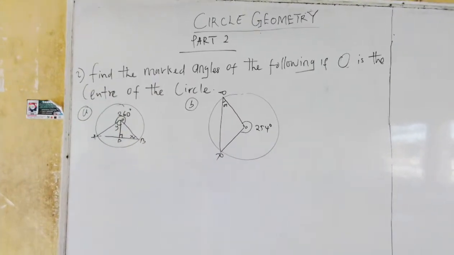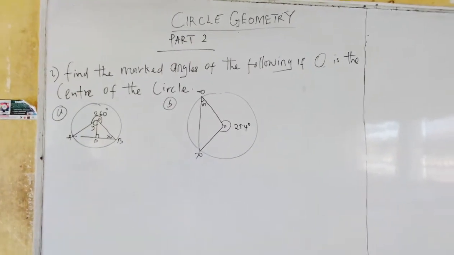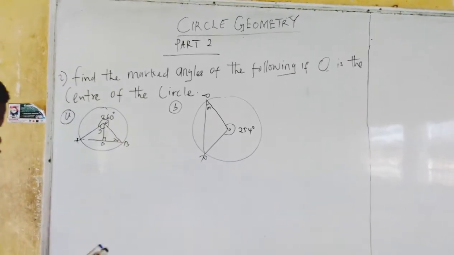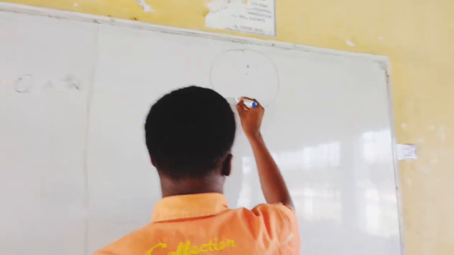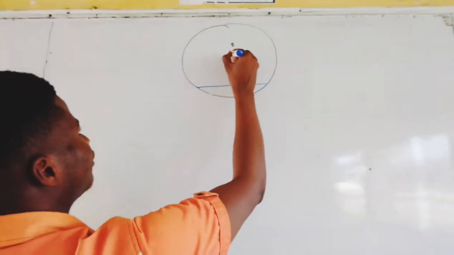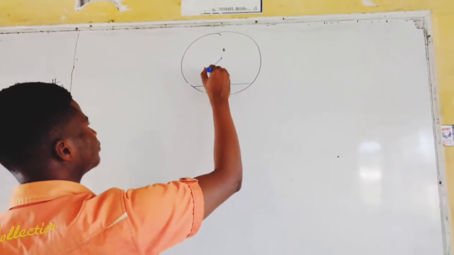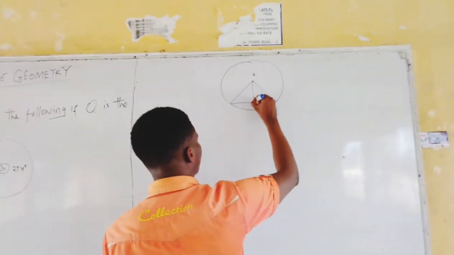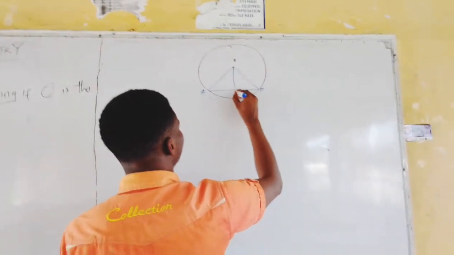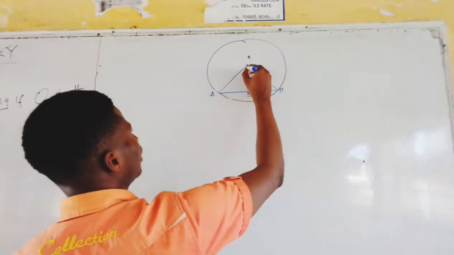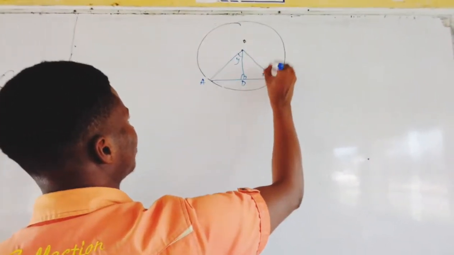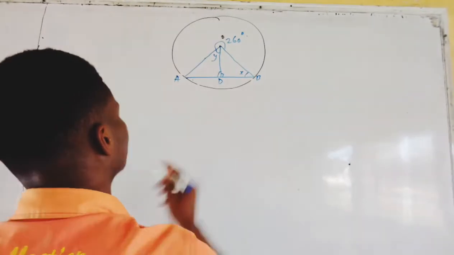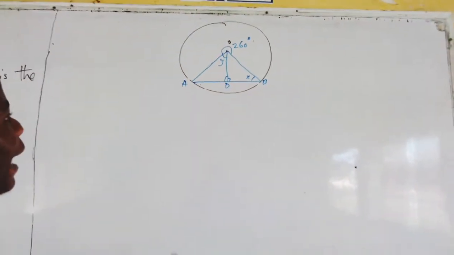So the first question, I'm going to take the solution to the other part of the board. The angle at the center of the circle is 260 degrees. Find y and x. So I have the chord of the circle, and also the radius of the circle, and the midpoint. This is A, this point is B, this point is C, this is 90 degrees. This is y and this is angle x. And the whole of this angle at the center is 260 degrees. So find angle y and angle x.